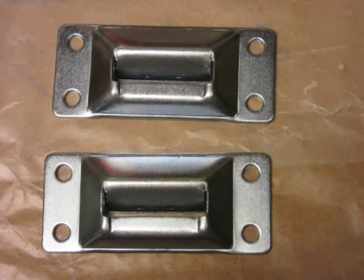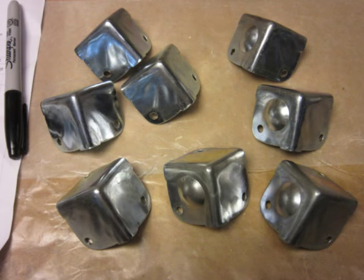And the other part of the latch that you need to buy separately is the so-called latch keeper, as shown here. This is where the clasp part of the latch hooks into, and this part will go on the lid of the case. It's important to reinforce the corners of road cases instead of just leaving the exposed wood to get crushed during rough handling.